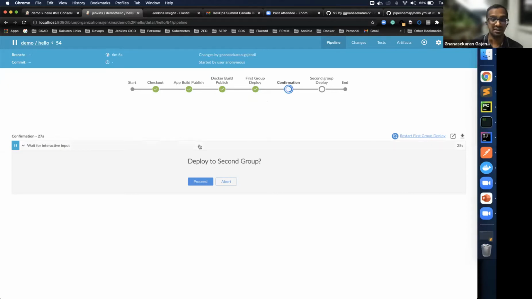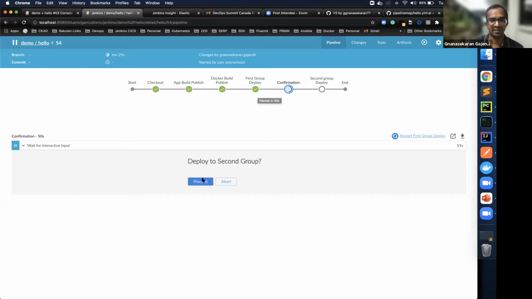So if you see here, it is deployed into the first set of groups, and then it is waiting for my confirmation whether to proceed or not. Assume that at this stage, the first group is not part of your production traffic. It is taken out of production traffic, and it has the latest version deployed, waiting for your confirmation whether to proceed further.